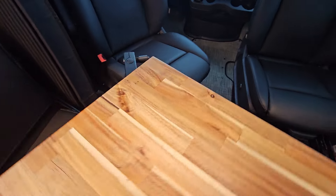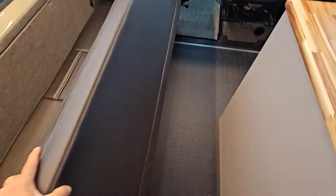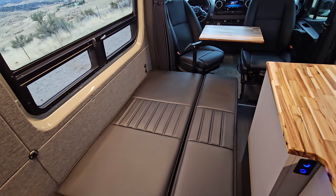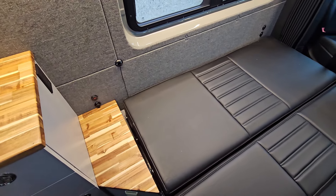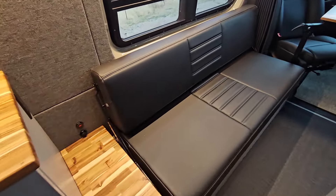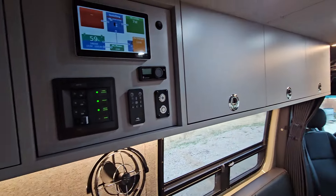We have a nice lagoon table here, mounted to the side, that can reach all the seats — and then this thing will swing out here, move the table out of the way. So this is another sleeping area or it's great for dogs. They have one or two dogs. You can use that front seat for people over six feet, but you have this space too — so really a six-foot-one, six-foot-two adult could still sleep here. This is a 58-inch bench that we buy from RB Components — super clean, love them. This is the carbon fiber look that they have on their website — it's kind of our go-to, we really like it. It fits good in a 170. Then we have the vacuum and another cabinet before we get to the bed.